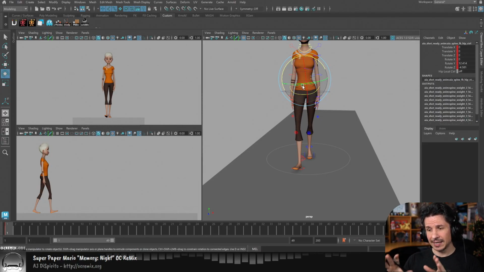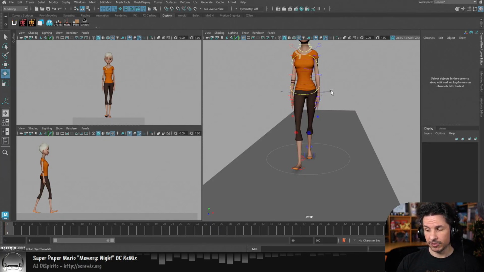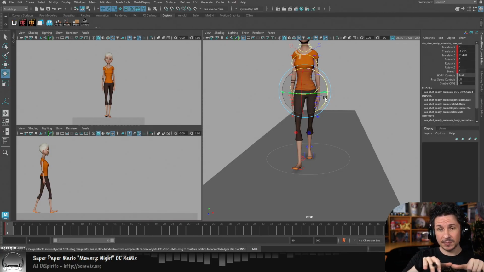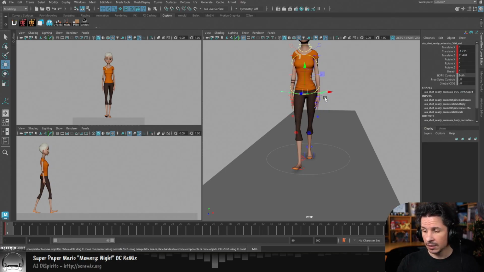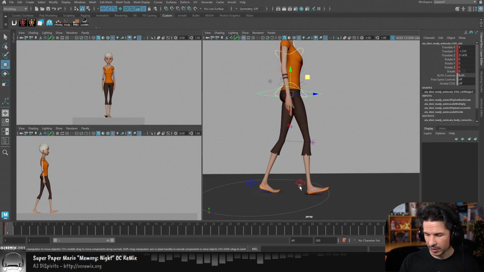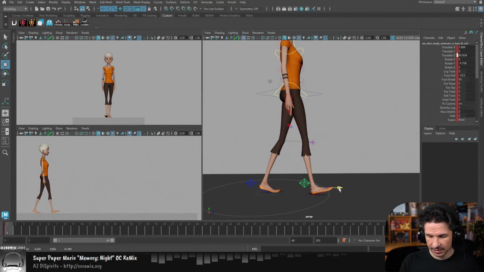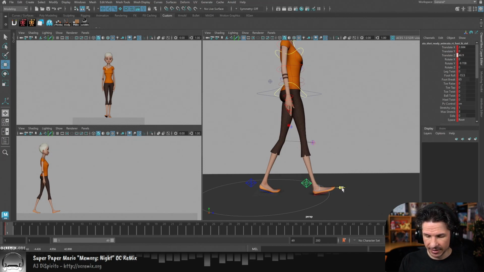So, in this case, I went through all of my rotations. Now, I should also go through all of my translations. So, side to side, up and down, forward, back. For that, I'm going to be doing that on the cog, because that's going to be my global mover control. I'm not going to be moving the spine. So we've already done the forward motion. I'm going to have to readjust it here. And I actually think I could probably make this step a little wider, honestly, just to make it a little bit more dynamic. Otherwise, she's going to look like she's shuffling. I'd rather have the steps slightly wide than slightly too narrow.